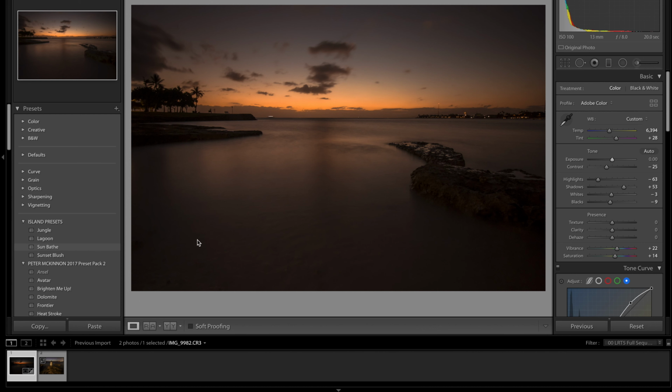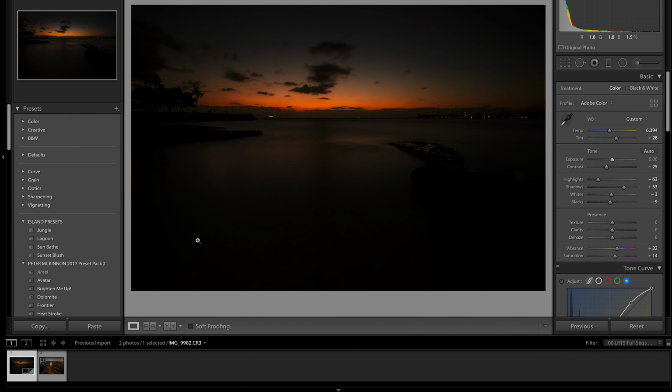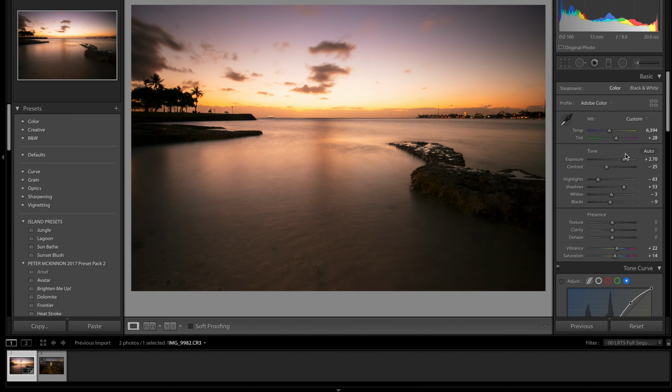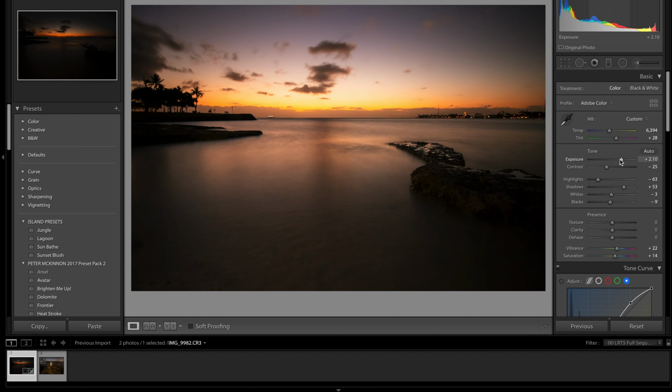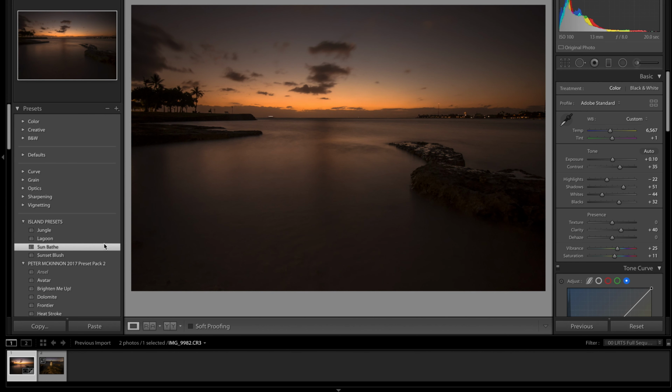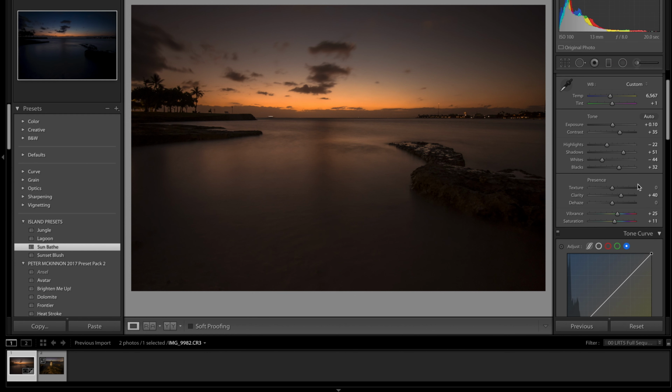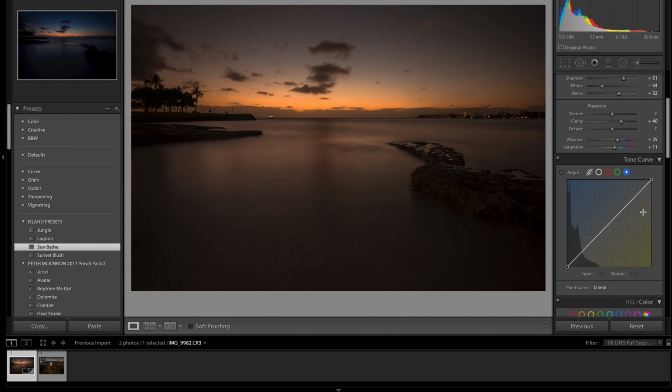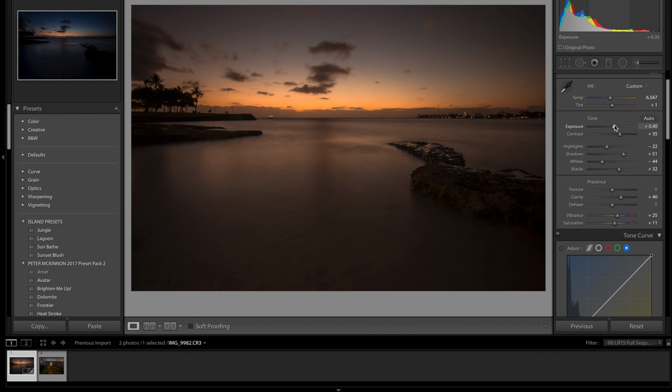Alright guys, so I've just been going through the photo quickly, and I honestly wasn't liking the look of it. So if I can take that preset off, that wasn't that exposed. The exposure's gone up. It was similar to that, and it wasn't anything I really... Like, it's nice, but it's nothing great. So I've chucked the sunbathe preset on there, and it's just quietened down a lot of the exposure. So from here now, I can start to mess with what I need to mess with. And I want it a bit brighter.